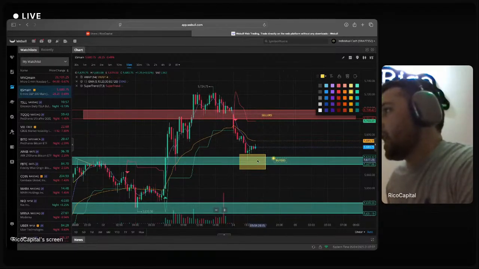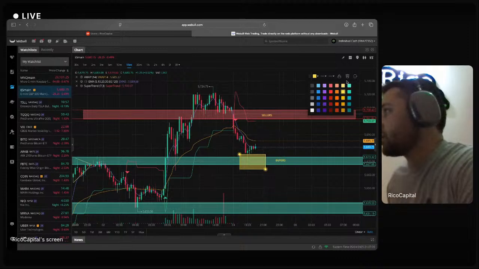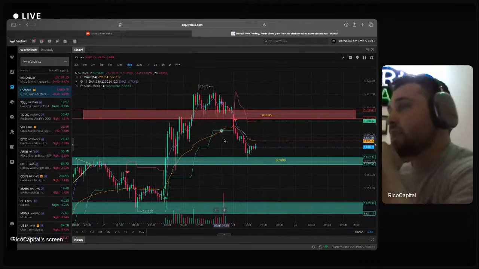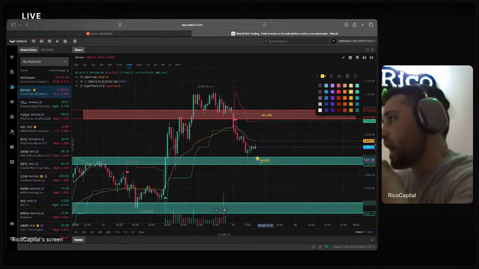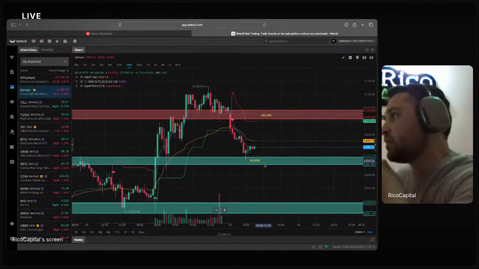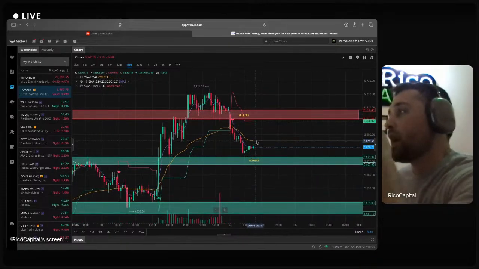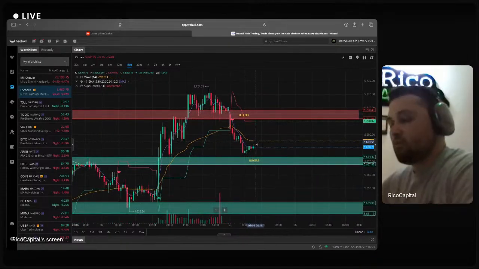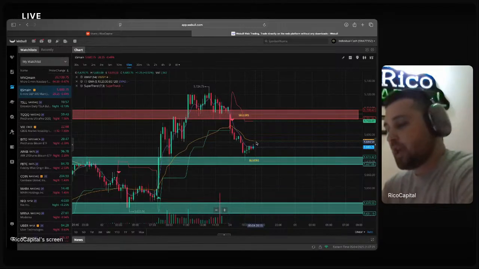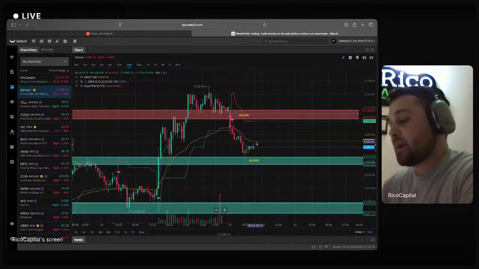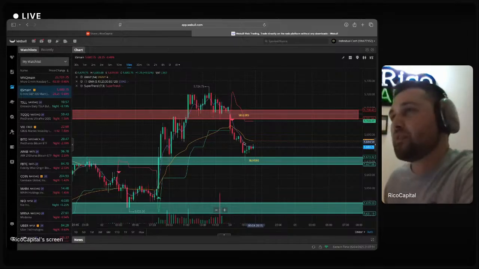As you can see live right now, these zones are already inputted. This is for ES futures, right? You can see where we bounced off perfectly into the buy zone, and where futures opened up and we sold off. So that's what I implement. This is what I use for SPY and QQQ and how I'm profitable. I mainly trade SPY and QQQ, but of course I implement this on other names as well.